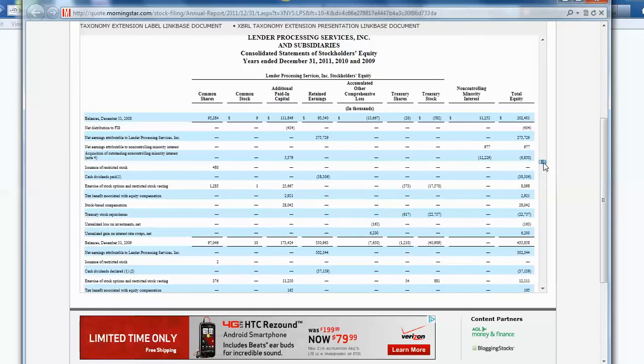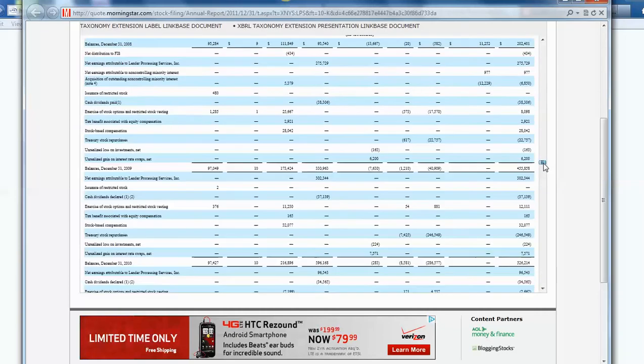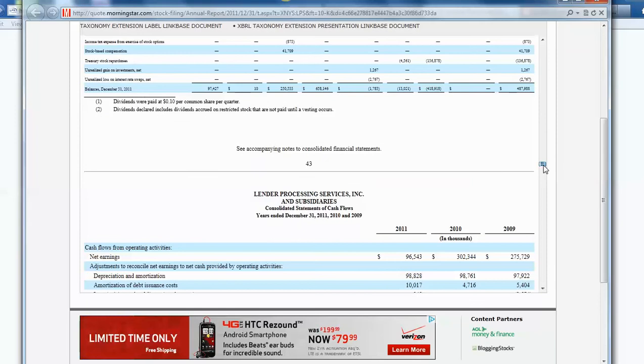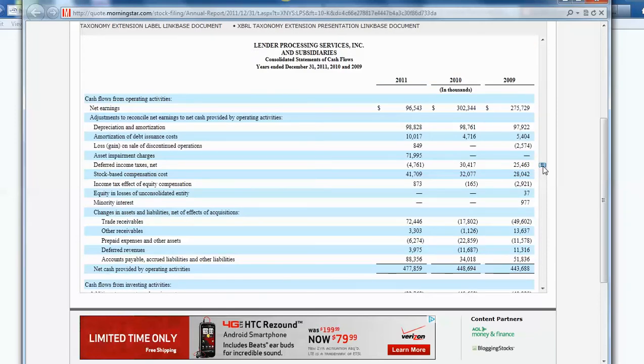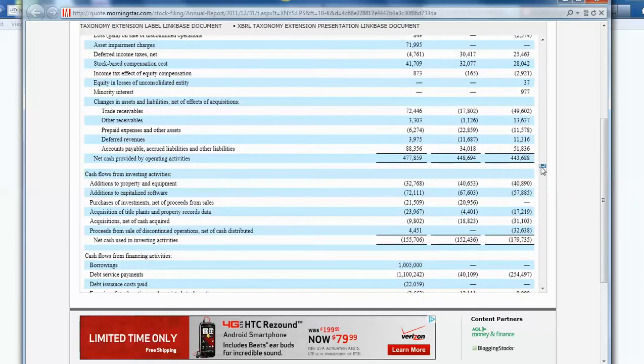Okay. Consolidated statements of stockholders' equity. Here's where you're going to find that dividend number that I've asked you to retrieve. So this one is set up, it goes 2008, 2009, 2010. So you need to make sure you're in the right category, find the cash dividends declared, and there it is. It's given to you. Again, a lot of this information you can find on Morningstar as well, but some of it you can't. Here's the consolidated statement of cash flows. Remember, cash flows has operating, investing, and financing activities, so you can review that.